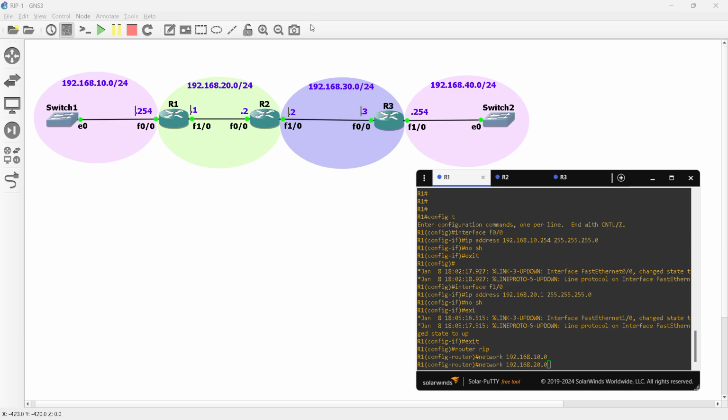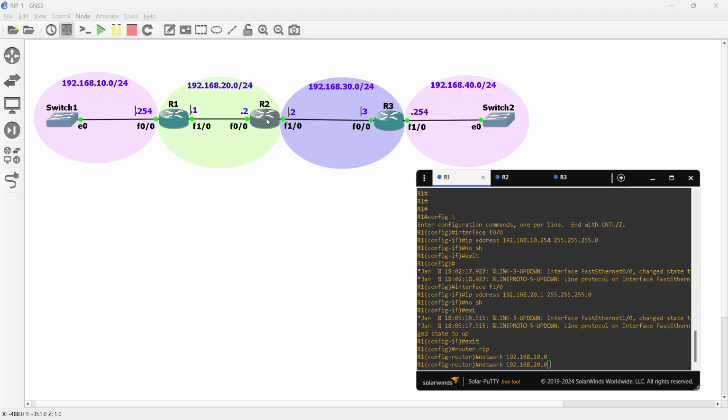But before giving the command, we should be clear with what these routers can advertise. So R1 has the information of 192.168.10.0, so he can advertise that via this port 192.168.20.2. R1 has information of this 192.168.20.0, right? Also, and it can only advertise it to his neighboring router, which is R2. So our R1 can advertise 10.0 network, 20.0 network to our R2.